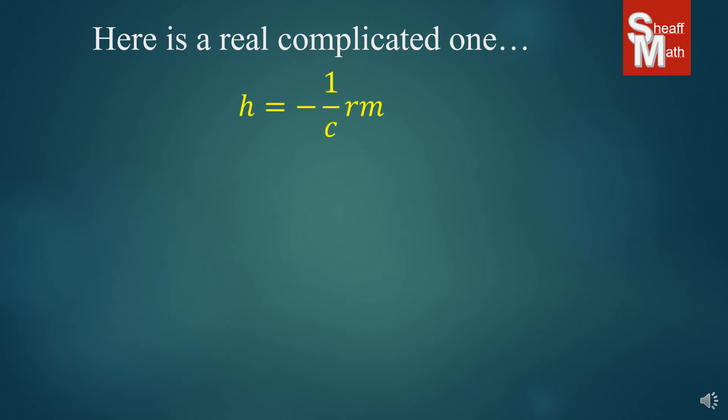Okay, now this one is a real complicated problem. And teachers, I want you to watch this and see if you would do it another way or if this would be the best way to teach it. There are about 10 to 15 to 20 ways you could do this problem to solve for R. And so the way that I'm going to do it is I'm going to first start with that dividing C because that term right there is all being divided by C in a sense. And so we're going to multiply C on both sides.